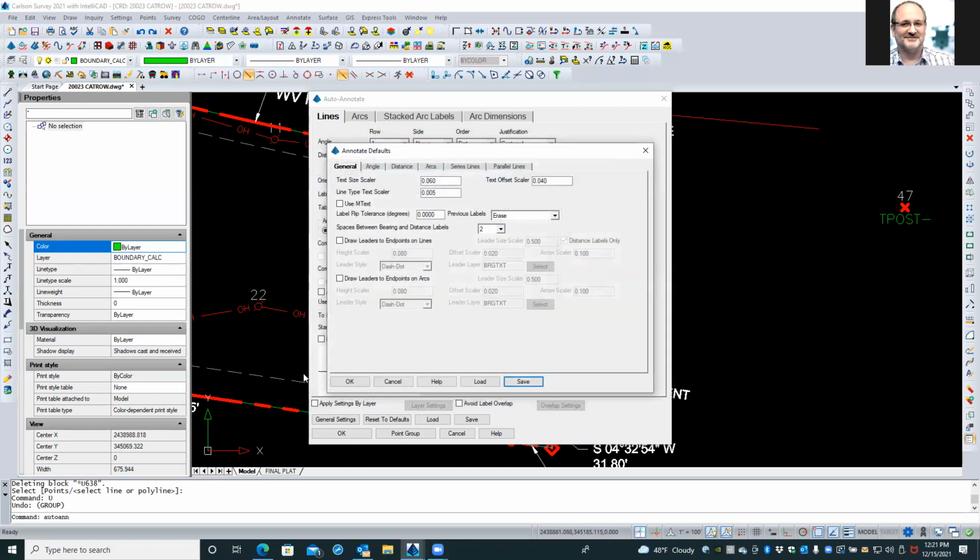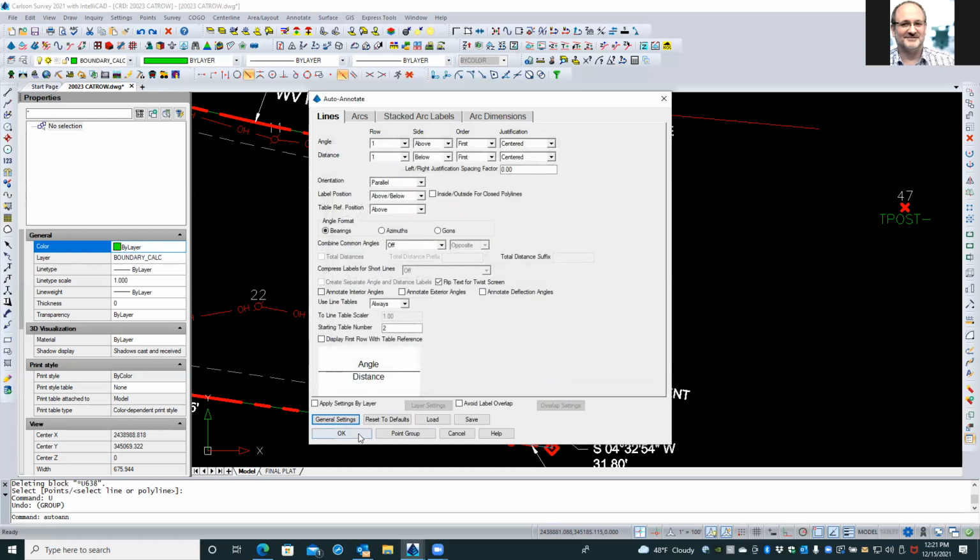Fonts. All right. And now for this, for lines, we will, where am I? Use line tables always. Okay.